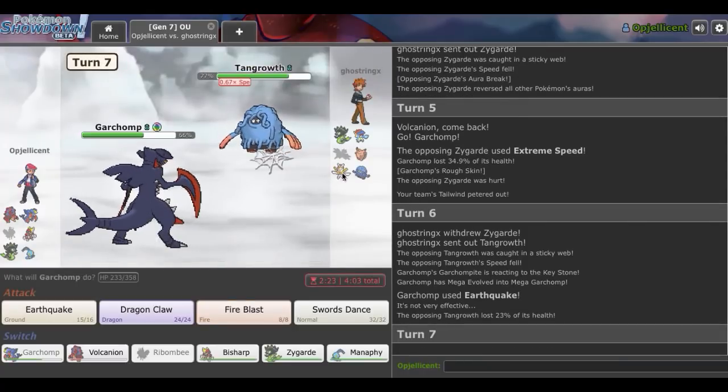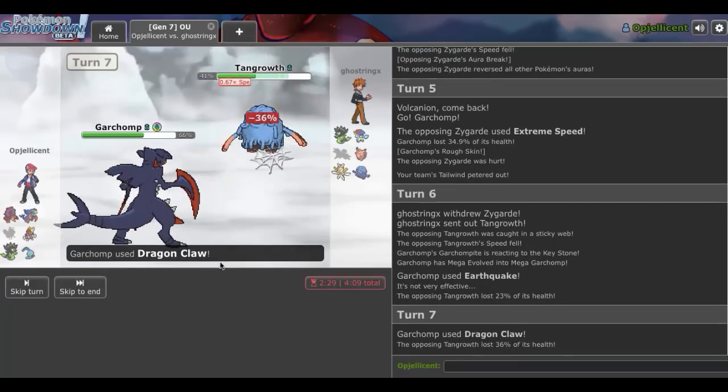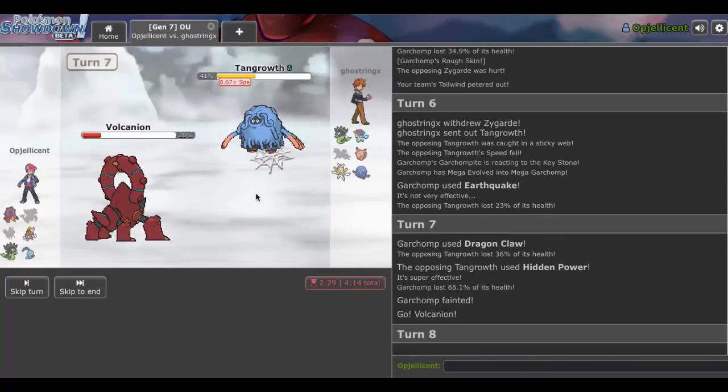His only defogger left is Cortana, and we have Fire... Actually, we have Fire Blast, not Fire Fang. I'm going to Dragon Claw right here just to scout for HP Ice. We'll see what exactly he has. He goes for HP Ice, and that knocks me out, but that's not the important part. The important part is I get Volcanion right back in.